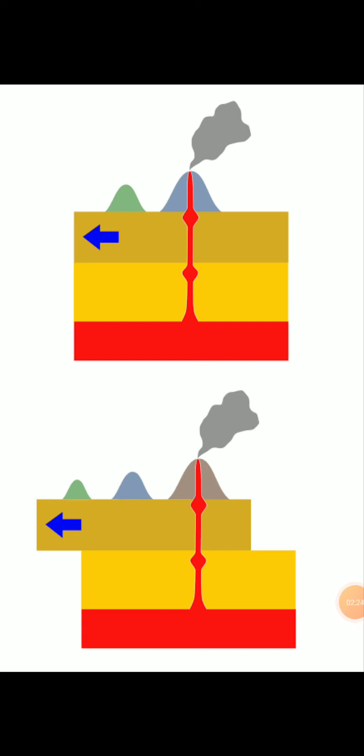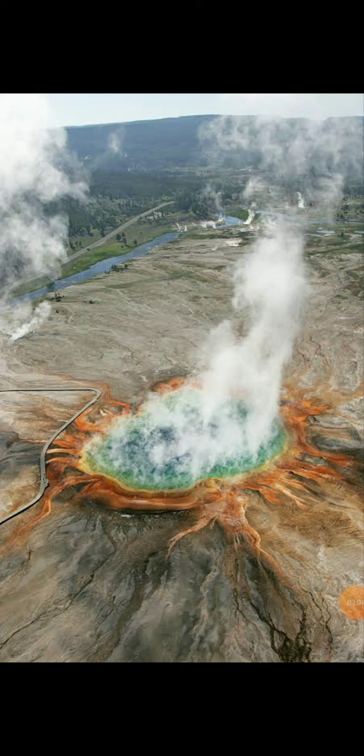Now, when underground water comes in contact with this hot spot, steam is generated. What happens when underground water comes in contact with this hot spot? Steam is generated. And sometimes hot water from these regions will find an outlet at the surface, which means it will try to go out. And such outlets are known as hot springs.